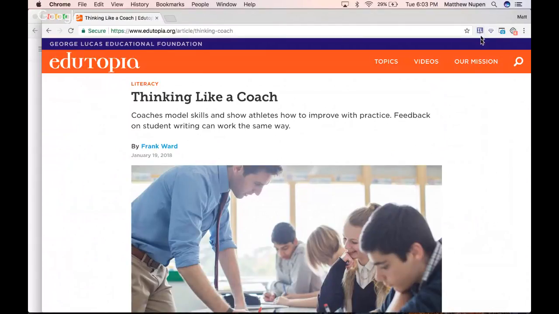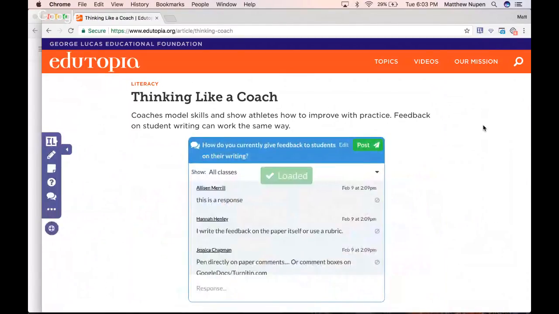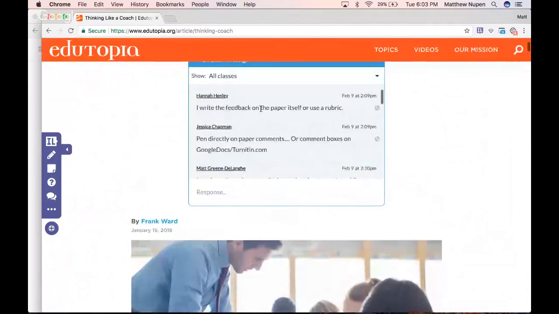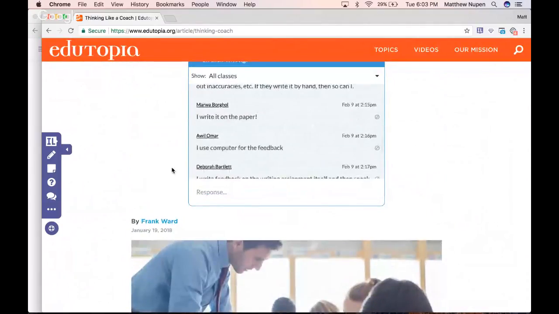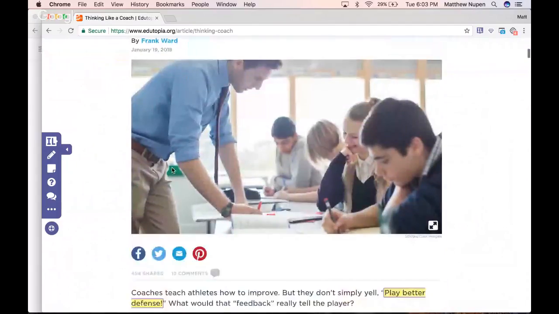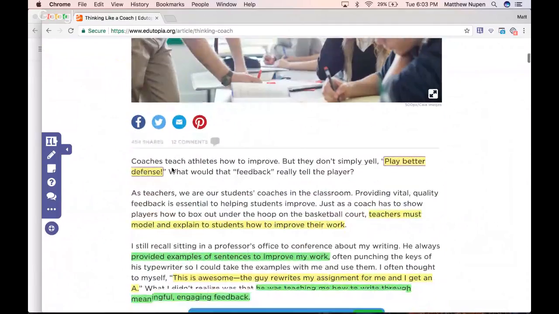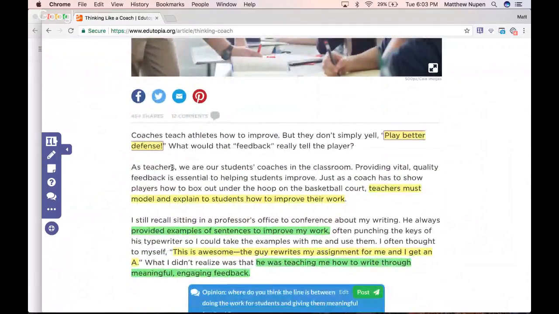I've already used Insert Learning on this one. The way I started this off was a discussion question: how are you currently giving feedback to students on their writing? I set this up so that all the teachers are co-teachers. That means we can see everyone else's annotations at the same time. As people are getting started, they're able to read this. What I found was really interesting, because even though I created the article, I went through and read it multiple times because each time someone else had added something, it had some extra value for me, and everyone else in our meeting felt the same way.